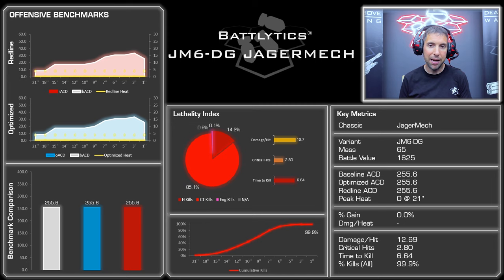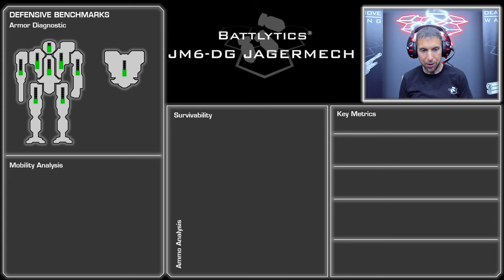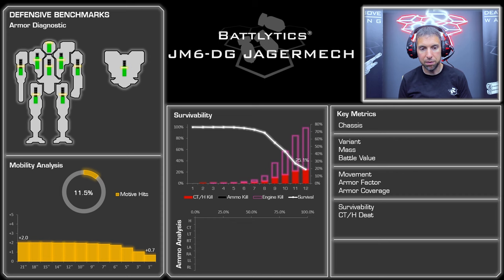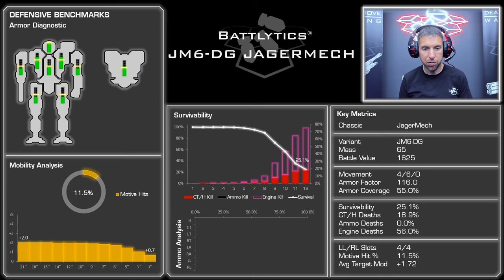All right, so as we know, looking at that central armor diagnostic, the green bars there are very, very low. What bothers me the most about this is you've got Gauss rifles in the arms, and they're under-armored on average. For whatever reason, the side torsos are over-armored. Now, the side torsos do have the XL engine in there, which I hate almost as much as the armor distribution, but it is what it is.